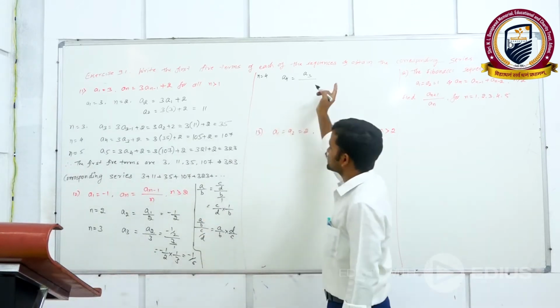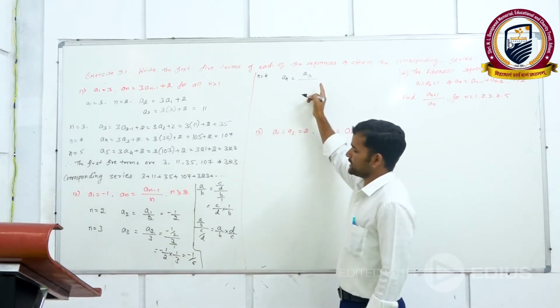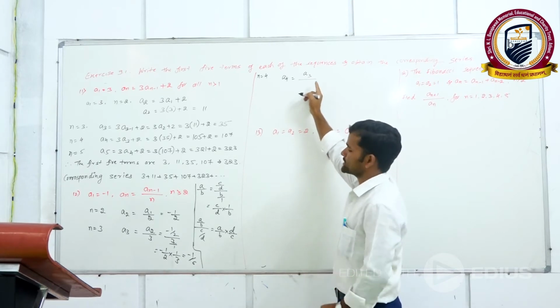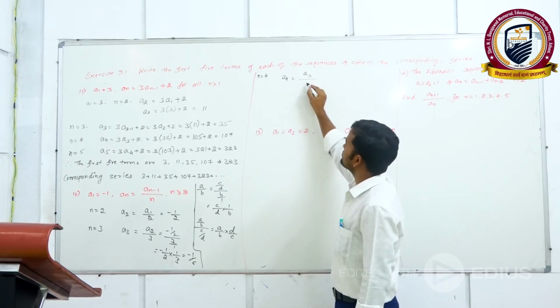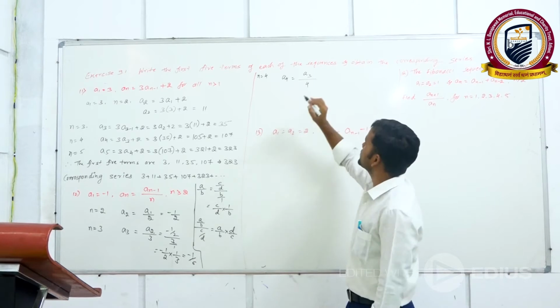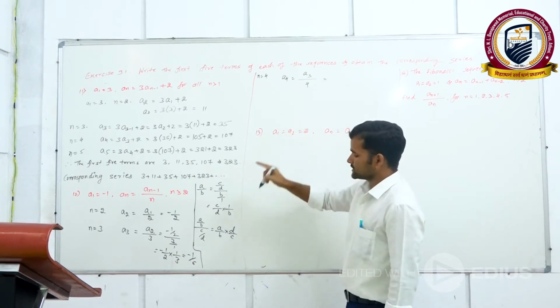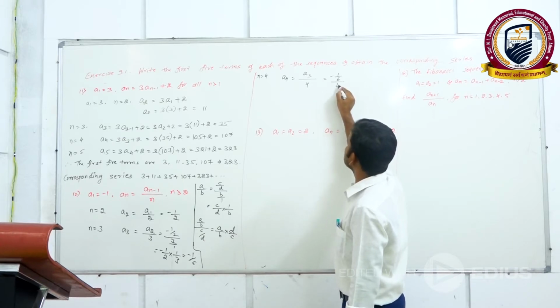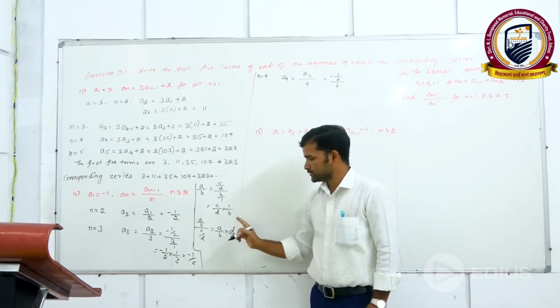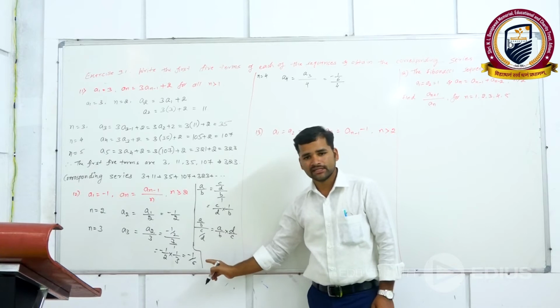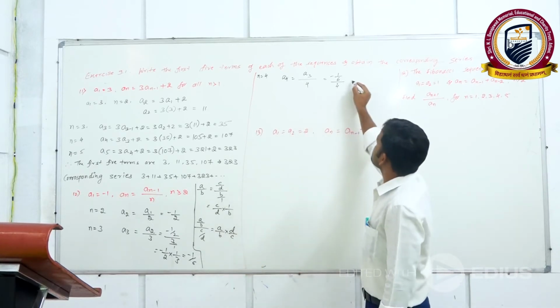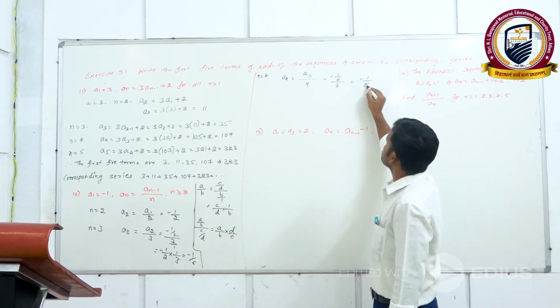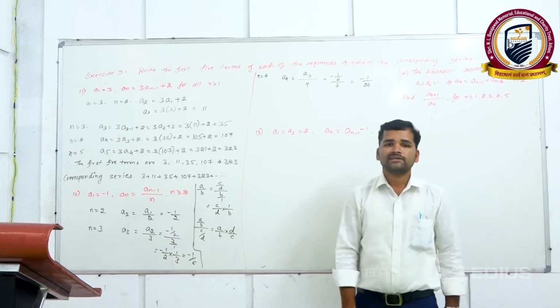A4, it is nothing but A4 is equal to A subscript 4 minus 1, A3 divided by n value is 4 here. A3 value already we got, that is -1 by 6. -1 by 6 whole divided by 4. Again doing the same thing whatever we did in the previous case. So this answer is -1 by 6 4s are 24.